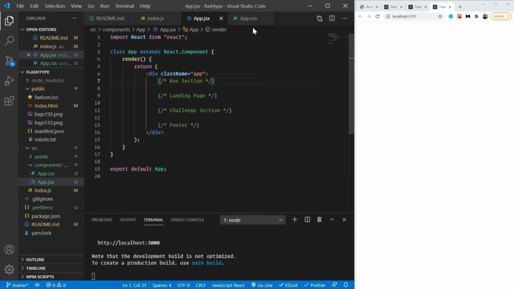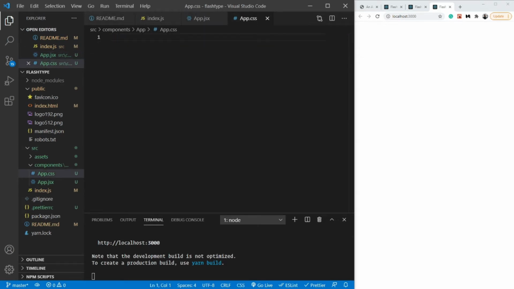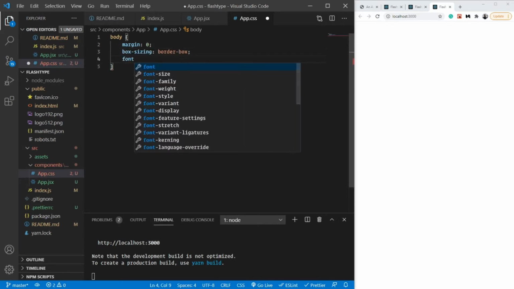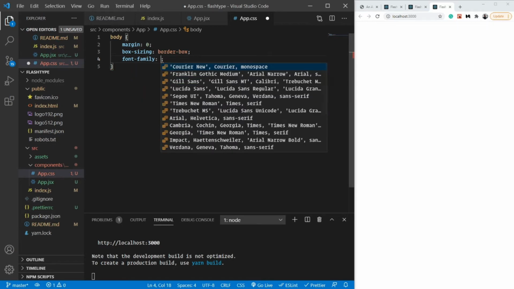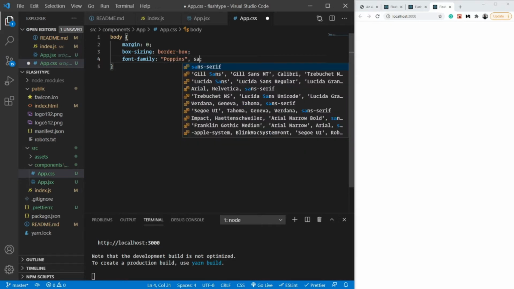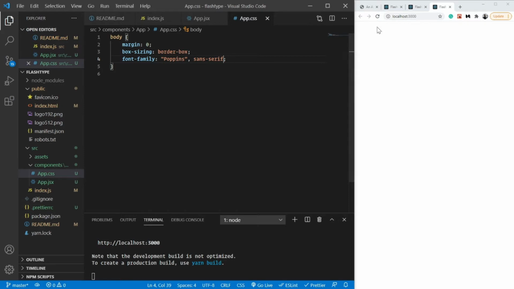But before that, let's style our app.css a little bit just so that we are able to design everything further. So for the body, I am going to apply some styles, let's say margin. So margin has to be 0. And box sizing, I'll take it as border box. And then font family, as we imported in the last section, we are going to use Poppins everywhere in our project, apart from the navbar and some places where we are going to use the other font that we also imported last time.